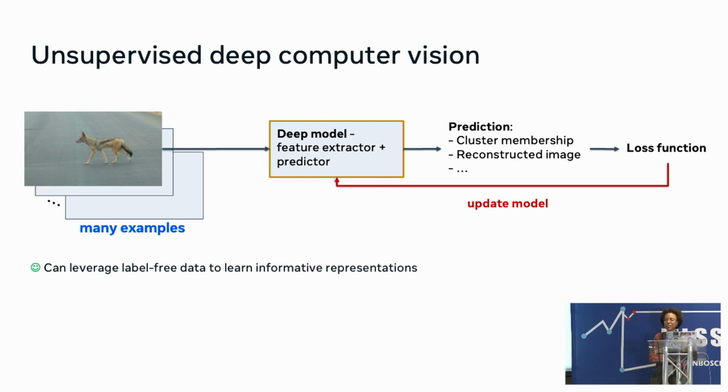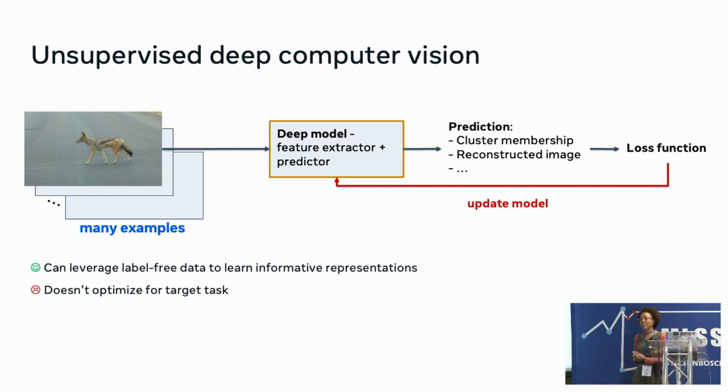So what are some good things about this paradigm? The good thing is that we don't need any labels, right? So that allows us to leverage as much data as we have, basically, as much unlabeled data as we have. We don't need to worry about having and collecting annotations for it, and that's really a big positive of this type of approach.